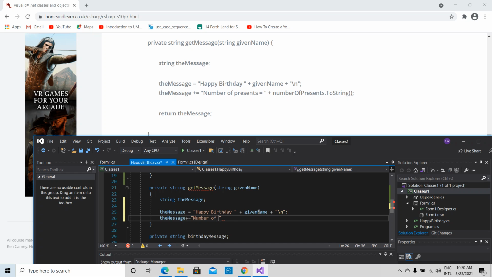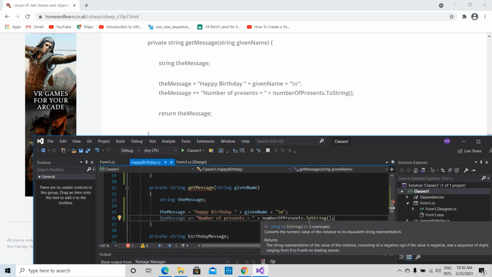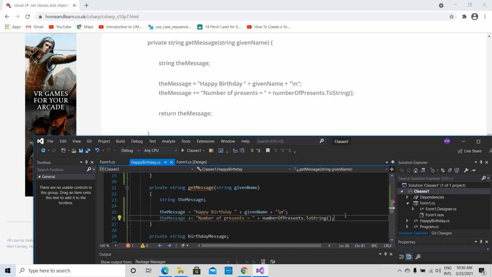number of presents to string. Okay, now here you can see number of presents I have converted it to a string. The ToString method will convert an integer to its corresponding string.